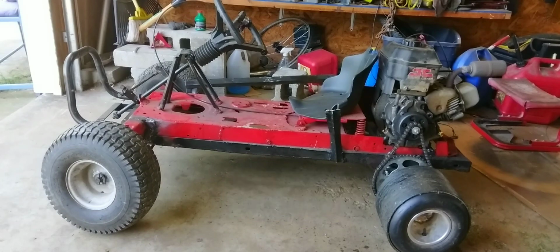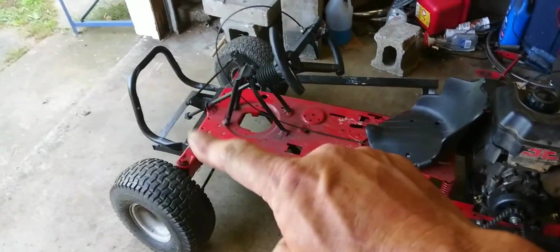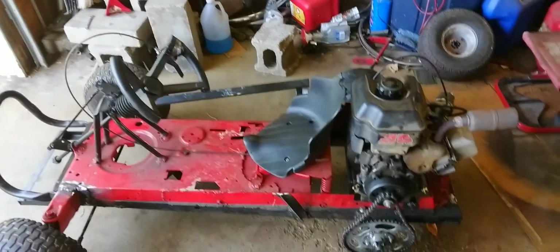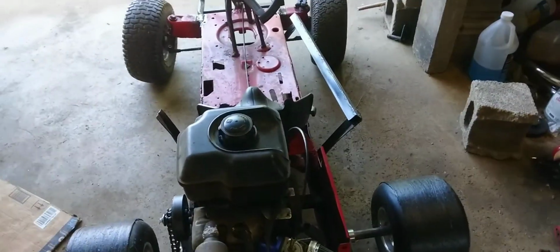I had a few issues with her. Busted the front end all up on it. Got it all crappy welded back together. Then I broke the freaking throttle cable off of it. So, got my throttle cable remade today.